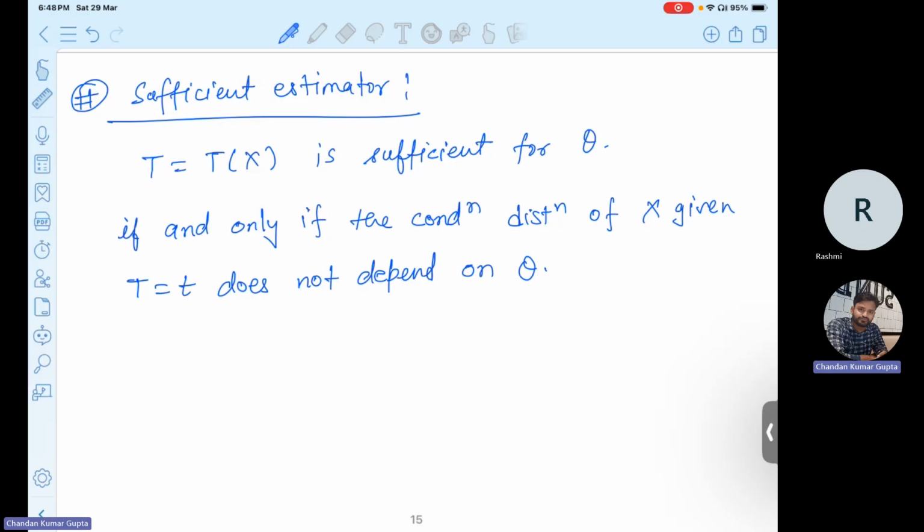It can also be shown that a statistic is sufficient for the family of distributions if at least one of three conditions holds. That was already discussed in the class, and I am not writing it out as it may take time. One example was discussed in the lectures. Suppose x1, x2, ..., xn are samples from the Bernoulli distribution.